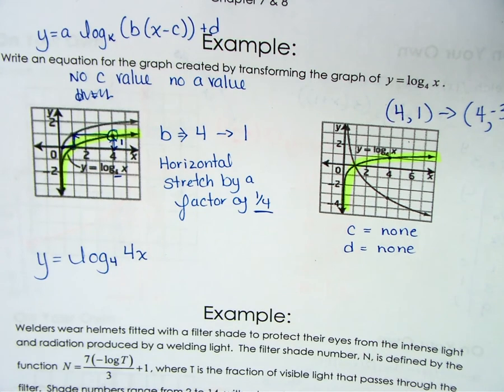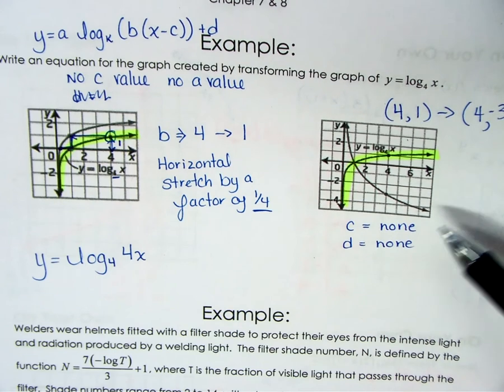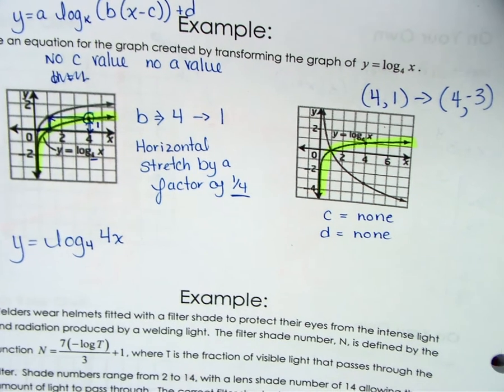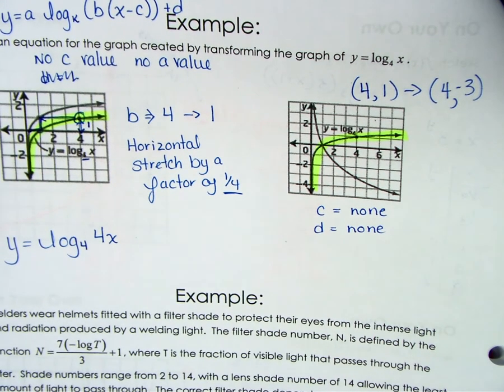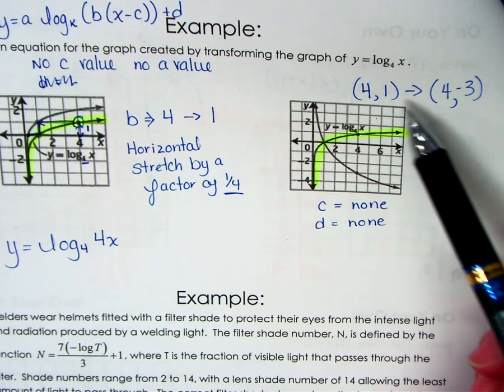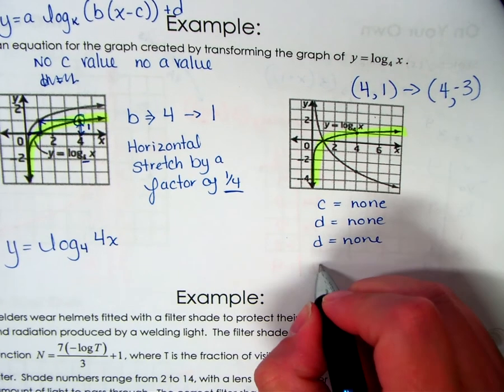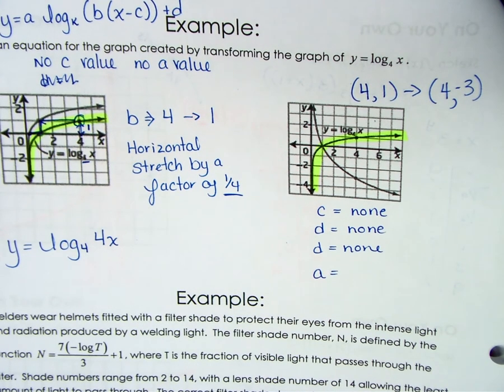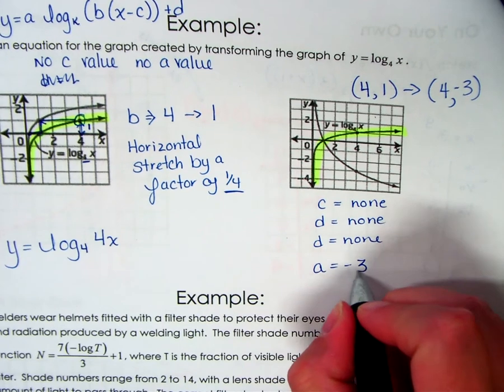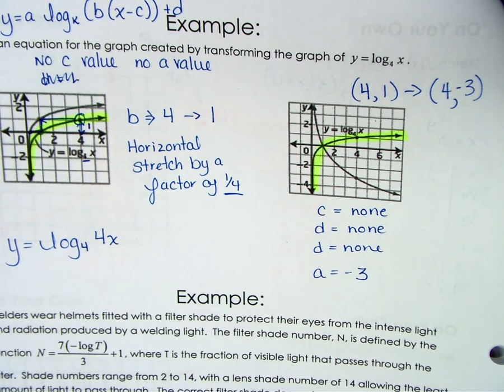And what do you notice that there should be as well here? There's a reflection in the x-axis, hopefully, right? This one is above, this one is below, so there should be a reflection. So we anticipate there to be a reflection in the A value. So what do we notice? Did the x's change at all? Nope. So B, there's none. So we're looking for A at this point. So if I was at 1 on the original graph, and I moved to -3, what did I multiply by? -3. Because it's a multiply at this point, because we said we have no shift.